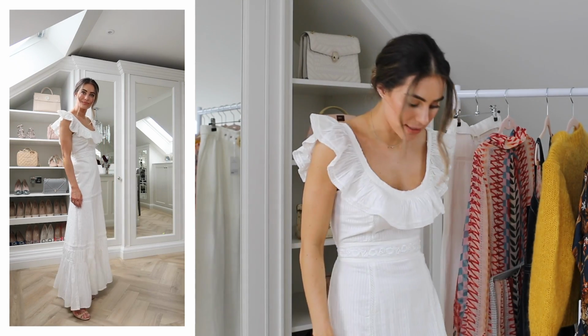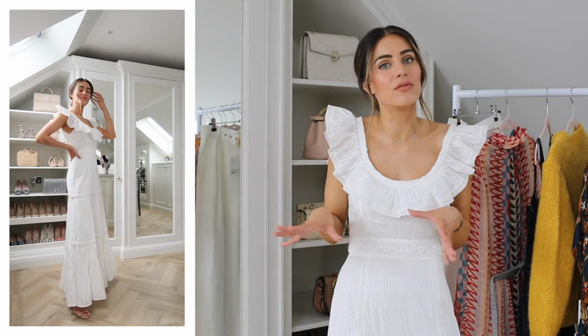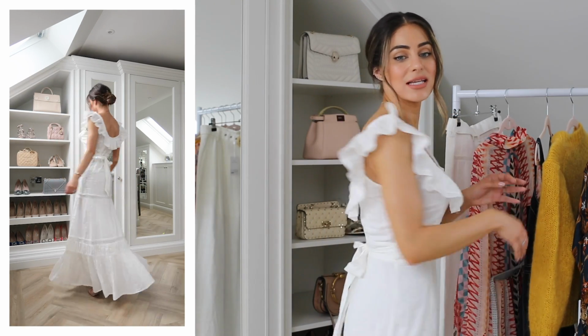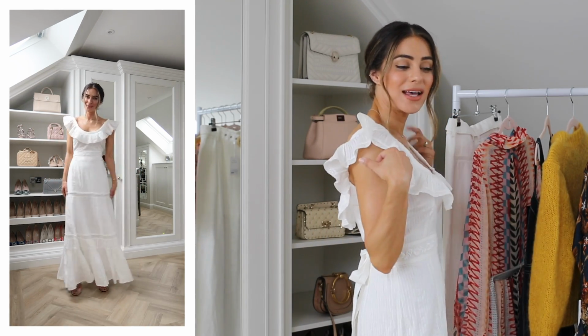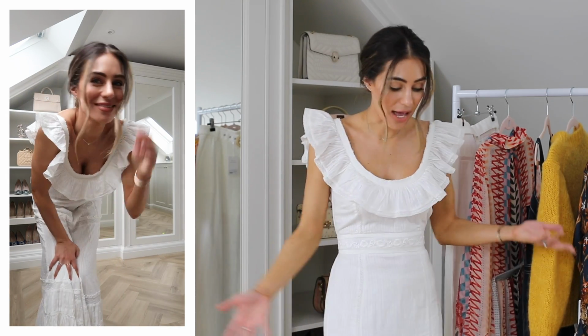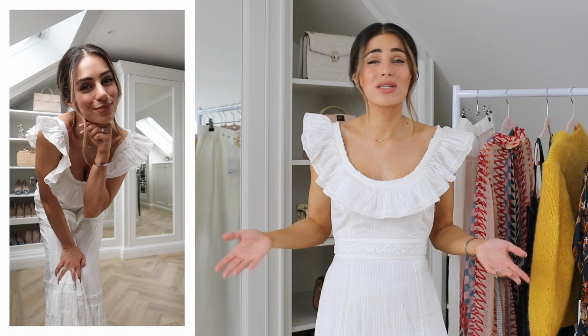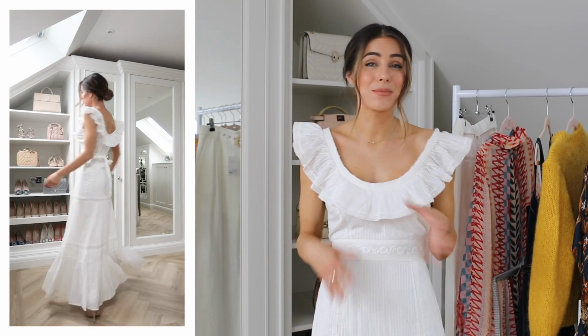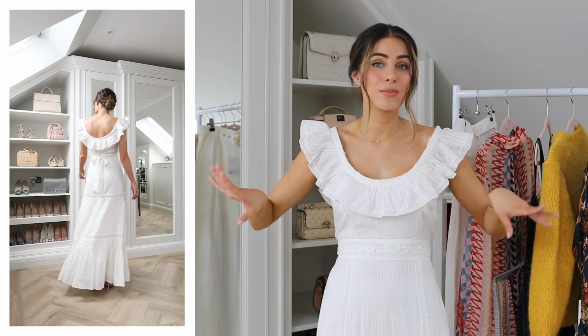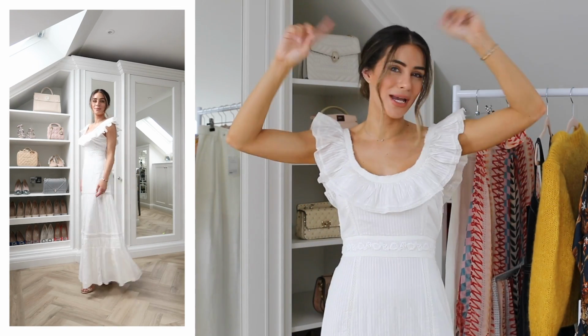But this is another Love Shack Fancy dress. This is more of a maxi dress, something that I wouldn't maybe normally go for. But I just thought it was really flattering the way that it ties in, and it's a little bit Little House on the Prairie, which I like, but I'm still able to wear it with sandals and heels as well. It's quite versatile. Straw bags, like bucket bags and basket bags, will work really well with this dress. Super cute if you're going to a garden party. I'd love to do some Dutch braids with this.